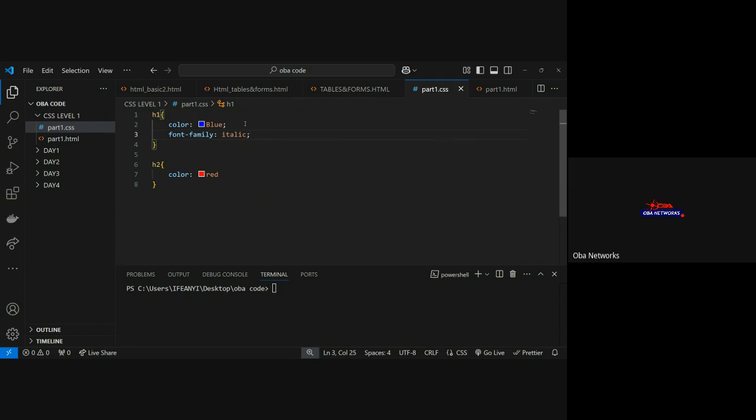But is it only the headings that will change for the HTML? The listing won't change with it. It's just the heading. If you want to do list, you come here like in another one. You do li.